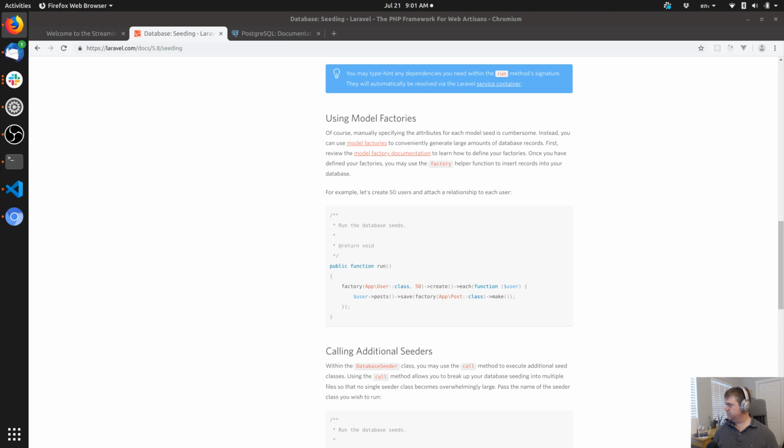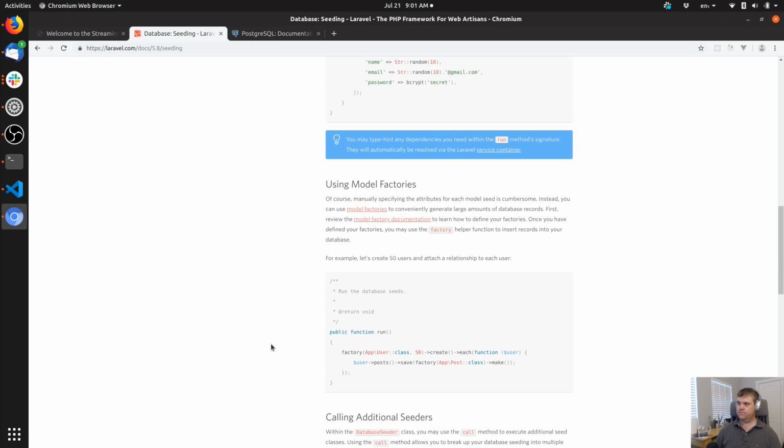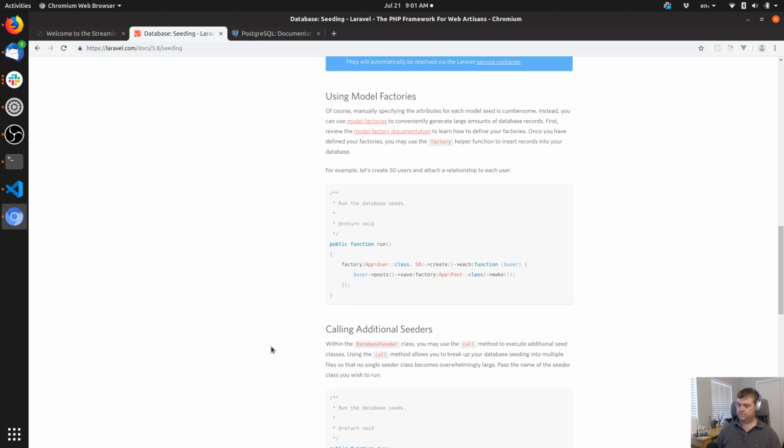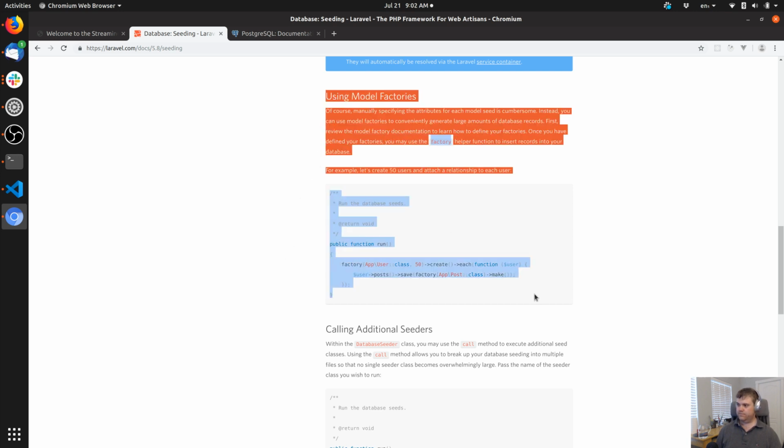Okay, that's not exactly what we want to do. I want to run a factory, not a seeder. Using the factories. Oh, I think I see it.